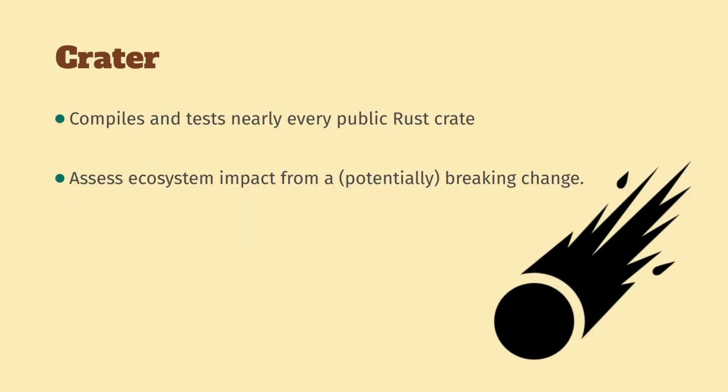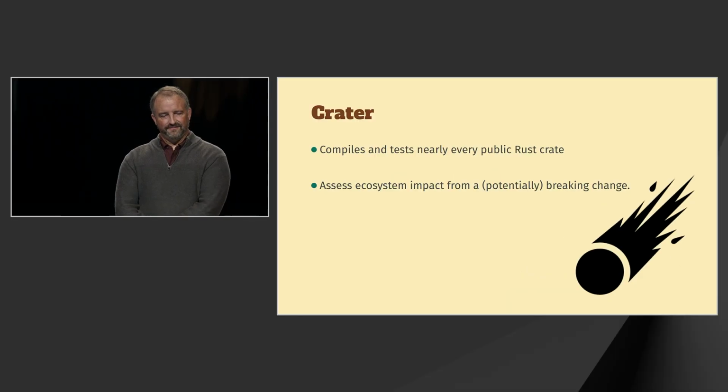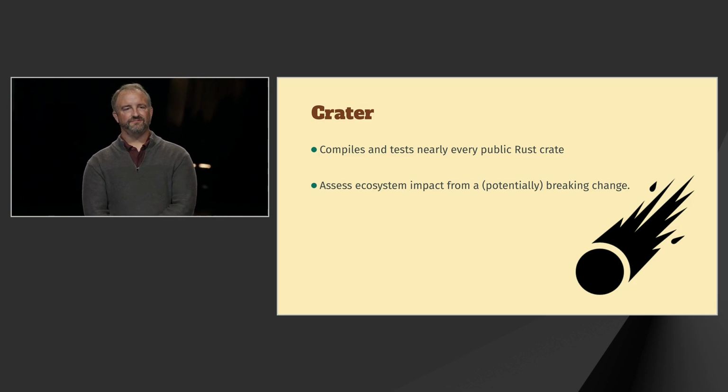We also have this tool called Crater, which is really cool. It can pull every Rust crate that's listed in crates.io, many of the ones on GitHub too, libraries or projects that are written in Rust. It fetches all of those and compiles them with a new compiler and reports anything that has changed, anything that breaks that didn't break before. And this gives us a really powerful ability to assess the ecosystem impact when we're making changes that might be breaking. Sometimes it'll say, hey, someone could be depending on this, but we think it's unlikely, so let's see, does anyone actually depend on that behavior?